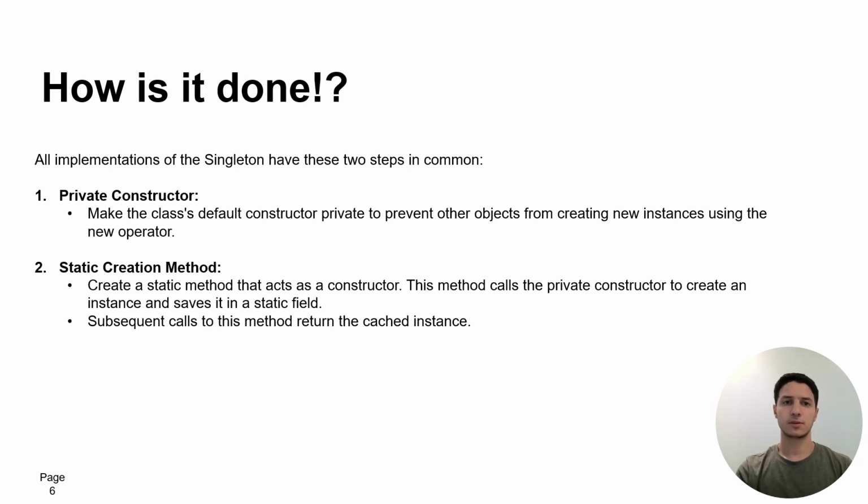So how is it done? Well, here's how it works. Imagine that you create an object, but after a while decide to create a new one. Instead of receiving a fresh object, you'll get the one you already created before. So how is this done code-wise? Well, it can be done by two common steps. First step is using a private constructor. This guarantees that no one will be able to create a new instance using the new operator. The second point is a static creation method. So we use a static method that acts as a constructor and call it when we want an instance of that class.